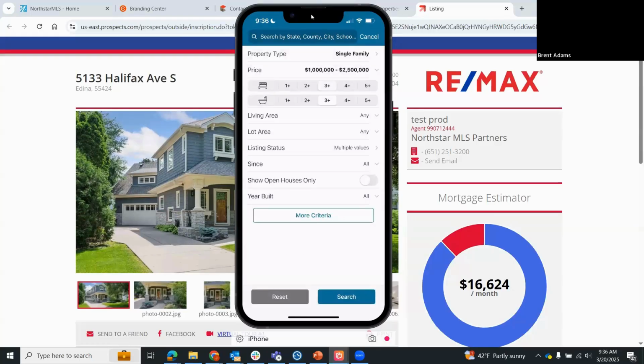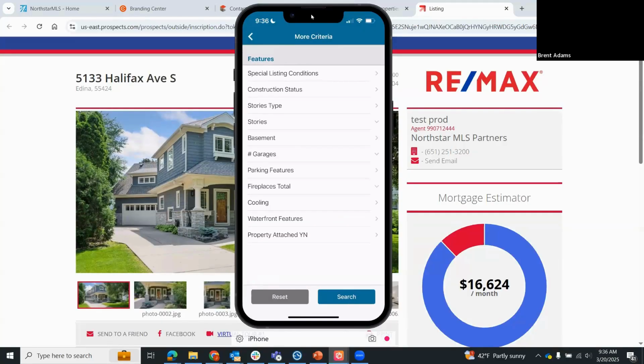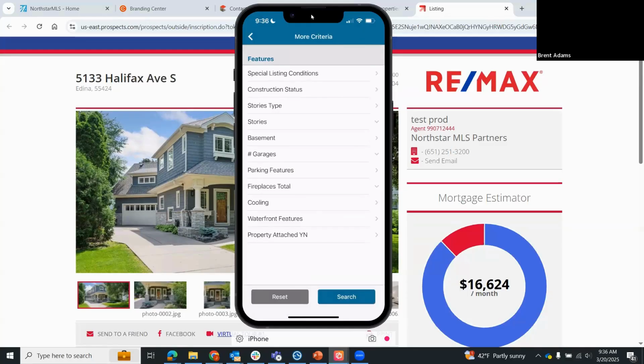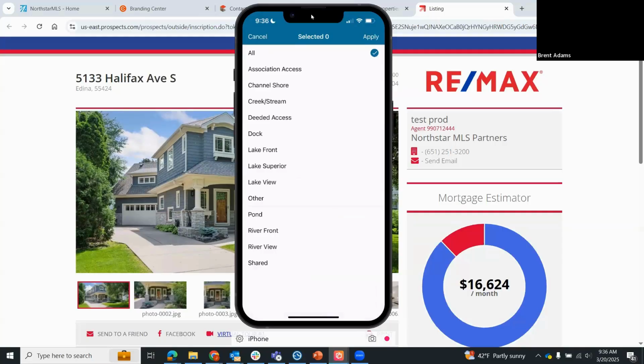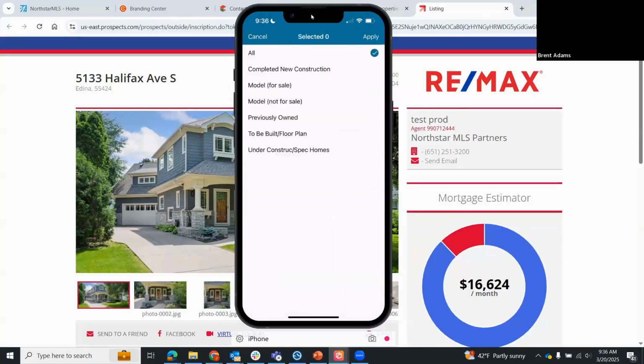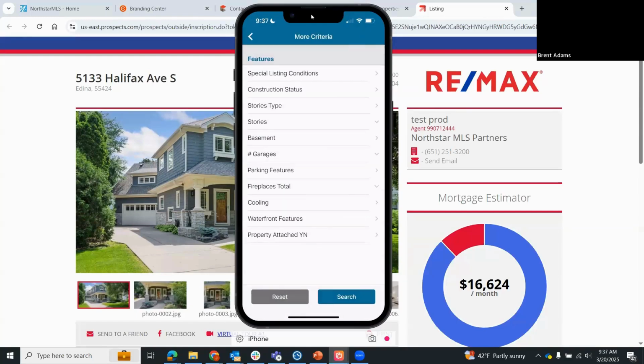And then not only can you look at all these different vital search attributes that you're used to using, again, beds, bathrooms, living area, lot area, but you've got the more criteria button. And here's where, as I mentioned, you can put in things like heating or cooling, or look for properties on a lake if you only want to find lakefront properties. This is a great way to do that too, or lake view properties if you'd like. Any sort of construction you want to find. Again, trying to put the MLS in the palm of your hands, so all the same search attributes you have available to you in Matrix are available for you here in MLS-Touch as well.